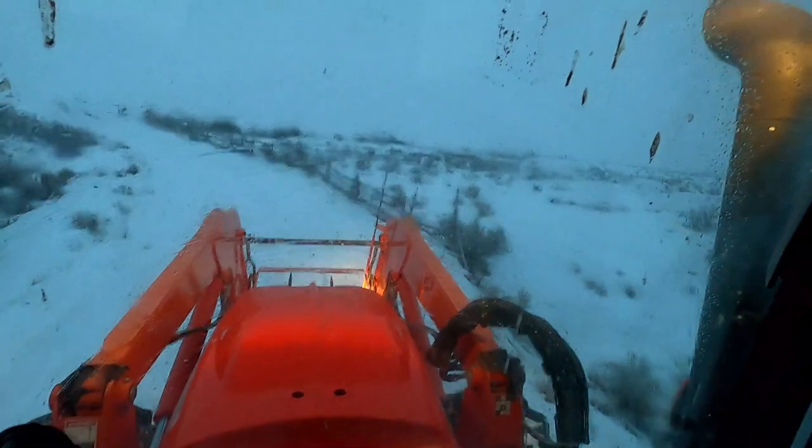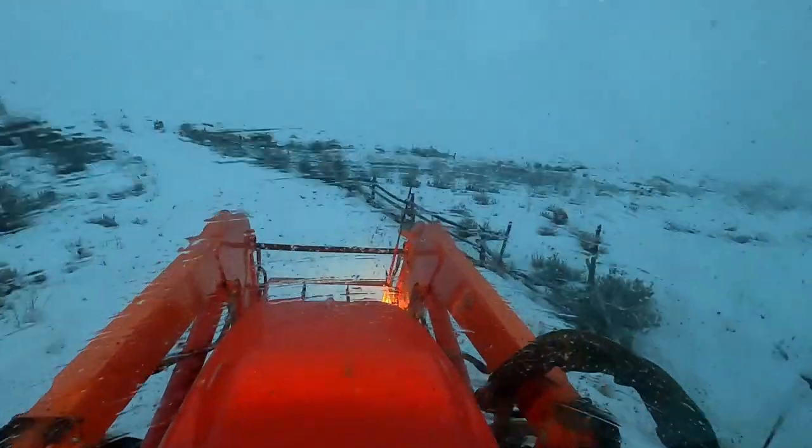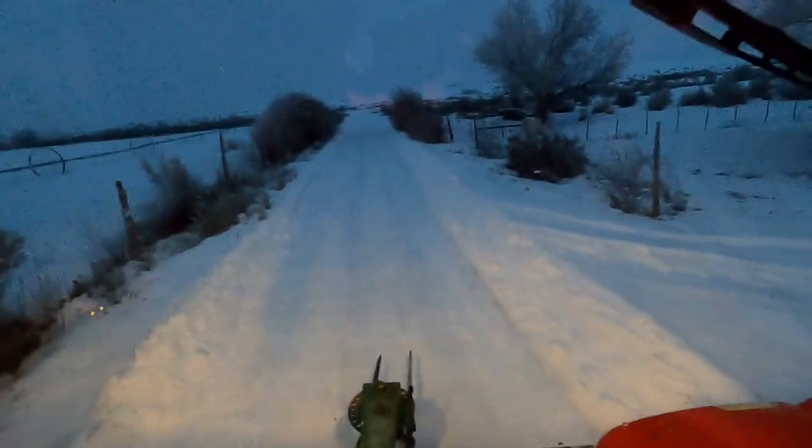It's times like this where I wish this tractor had a decent windshield wiper. It doesn't look too bad through the camera, but it is not ideal. See, look at that nice path for everybody to drive.